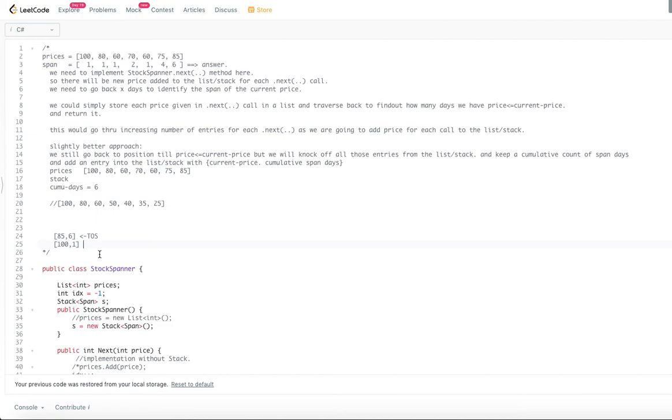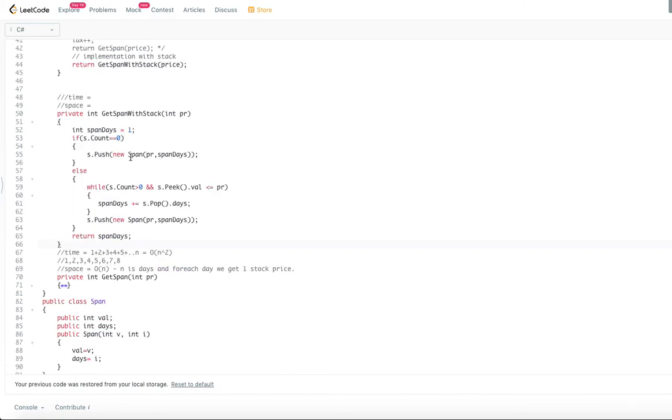So let's say the worst case space complexity will still be order of n. We haven't received any greater improvement in the space complexity for the worst case, because if the given data is all in decreasing order, we will have to push all of them into our stack. That's what we discussed already. So worst case space complexity will still be order of n. We haven't improved anything for that. n is the number of days, as we have quoted previously. So let me put this there as well.